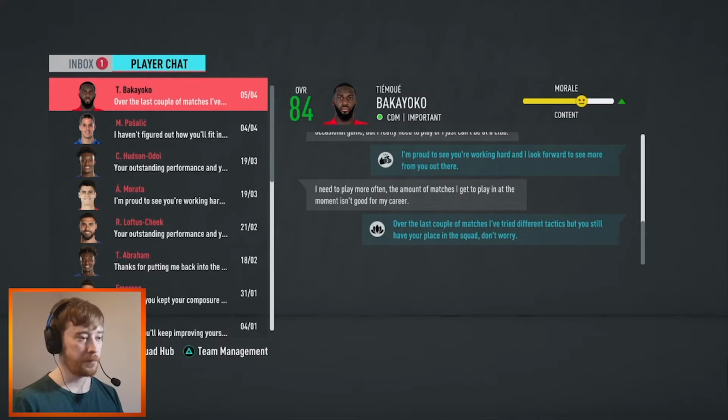So I do still want him as part of the squad because he is that brilliant holding player. Really tall. Dominates the midfield. So he will replace Kante eventually. It's just Kante is having such a fantastic run at the moment. I can't really pull him out. But what I might do is just put Bakayoko in for this game against Bilbao, see how he does.